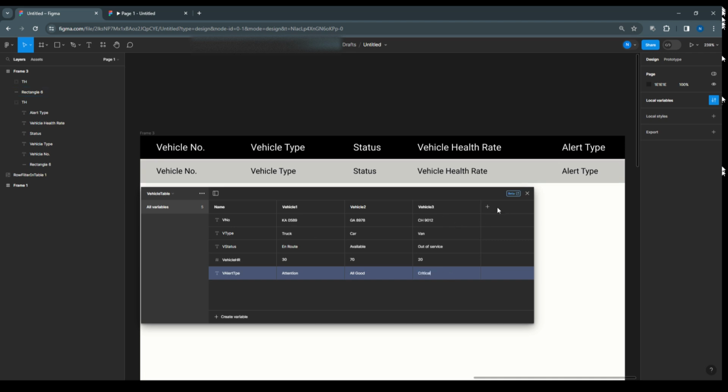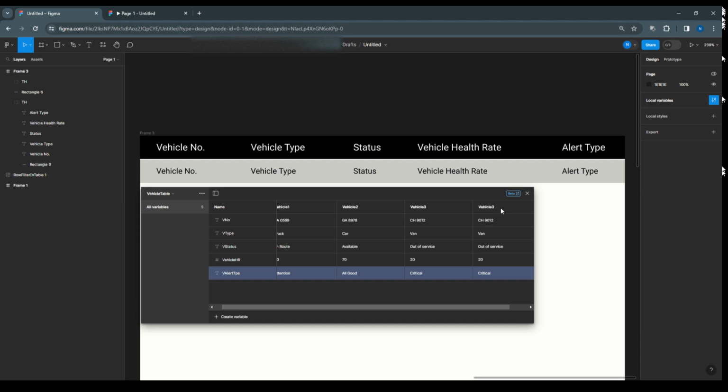Now vehicle 4, so mode 4, which is the vehicle 4, and here I'm going to give PB, and this we can give truck.